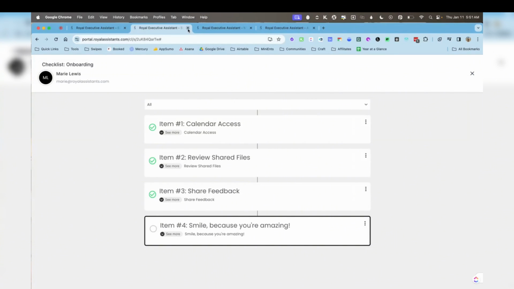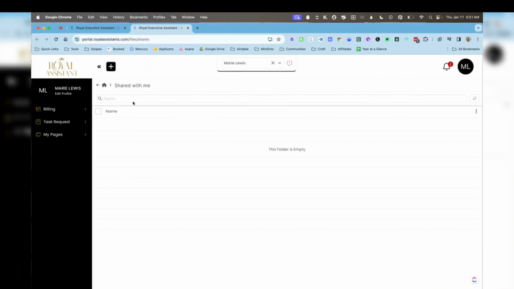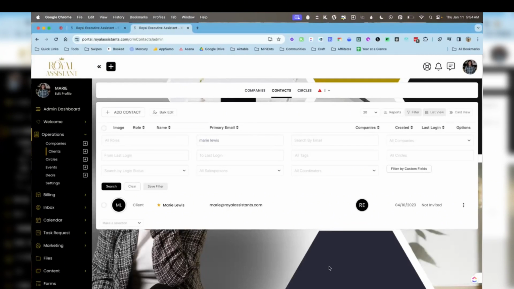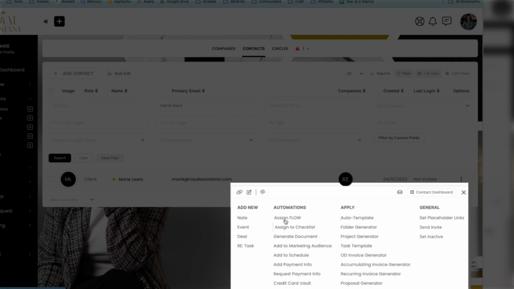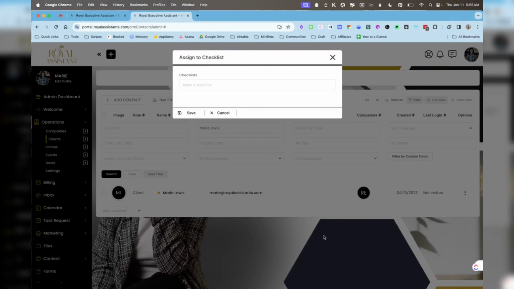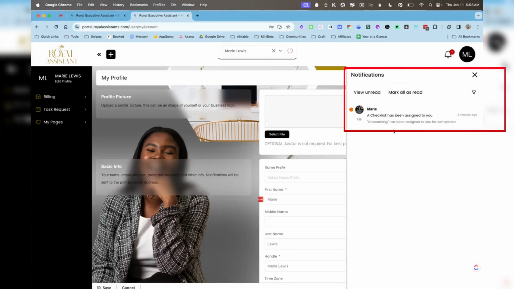So in any case, you're able to utilize these checklists to help your clients to move through processes. Let's talk about what it would look like to assign a checklist to an individual. Similar to a flow, you can actually assign it from the CRM. By assigning it to them, you will choose assign to checklist and select the checklist item that you would want to assign. You would hit save, and they'll get that notification that pops up that says need action. It will then initiate the checklist. So in their viewpoint, they're going to see this notification, and they'll also see a need action button.